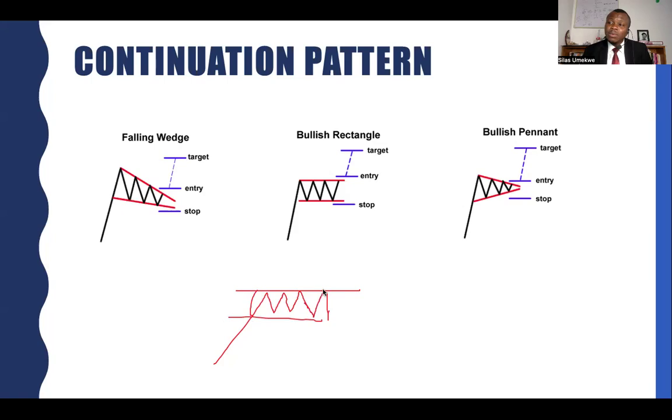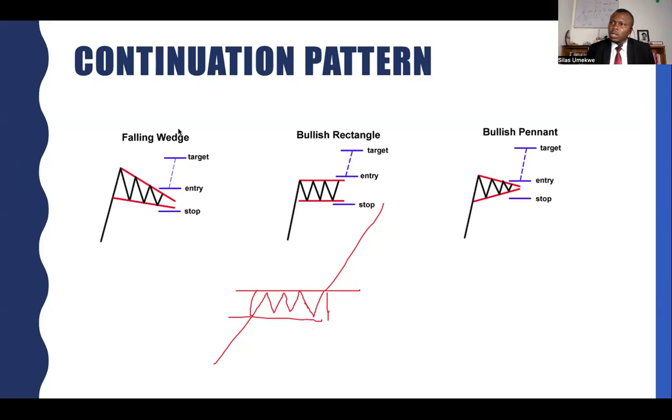So it will just be going up and down, up and down, up and down. Then until it finally what? Breaks out. So long as it is still trading in the same range, within the same support and resistance area, there's a high tendency that it's going to break out in the upward direction. So long as it's still giving you similar highs, similar lows, we are expecting a breakout in the upward direction, right? Now, the same thing with this one. This one is going to form what is called a flag. Now, what is a flag? Or a pennant, right?